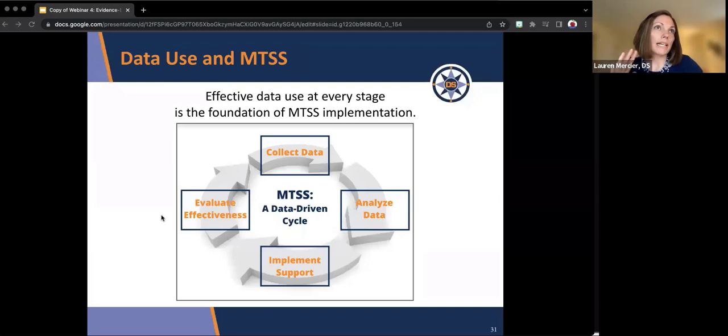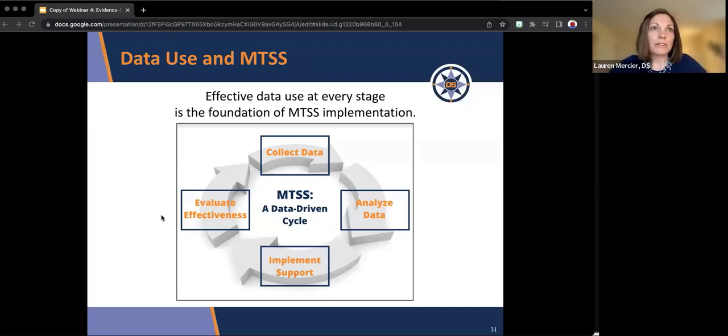We're not going to look at one data point there; we're going to look at several data points. And then finally, we evaluate and reflect. How are the strategies working? Are they working? Are they not working? Are they working partially, but not fully like we want them to? What's missing?